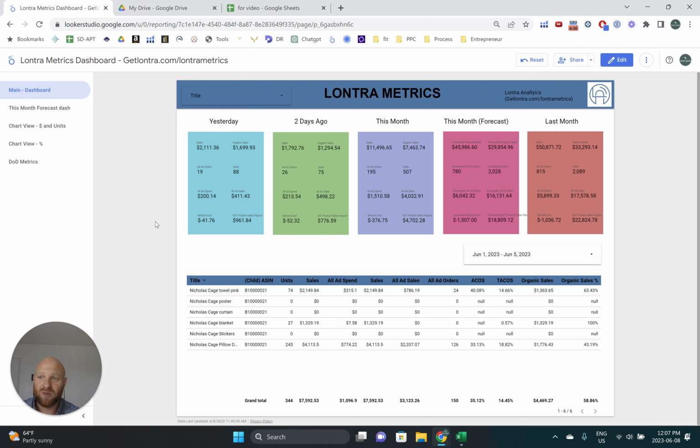So once you get used to downloading these reports, you could even just have a virtual assistant download them all for you, paste them into the Excel sheet, run all the processes, and then paste them into a sheet that will connect to this tool. And then you can use this any way you want, any time you want, without having to even do it yourself. And you won't have to worry about COGS or COGS changing or anything else. You can literally just copy, paste, and run this process as quickly as you'd like.